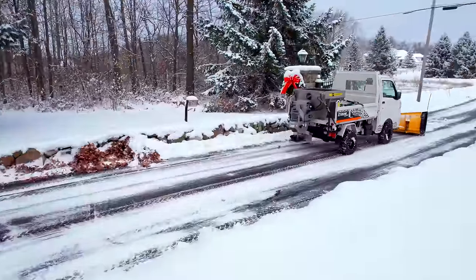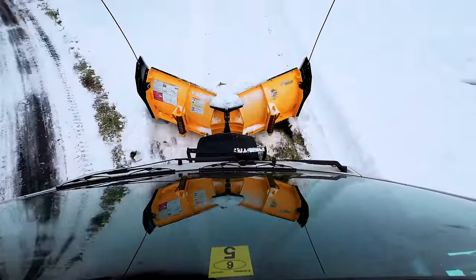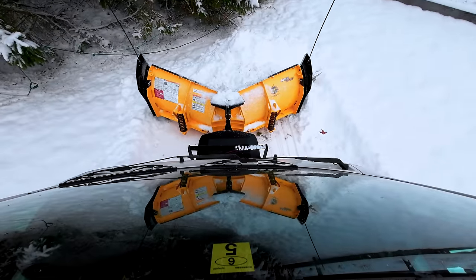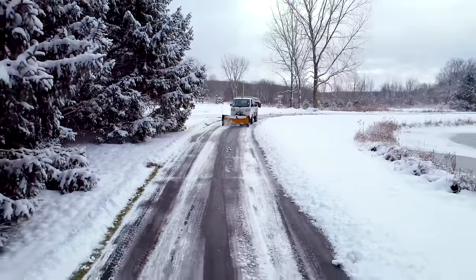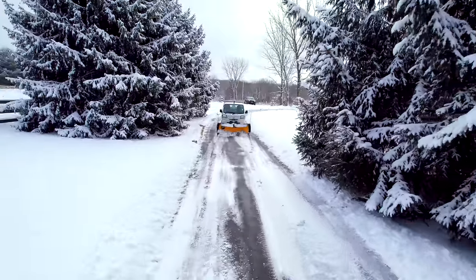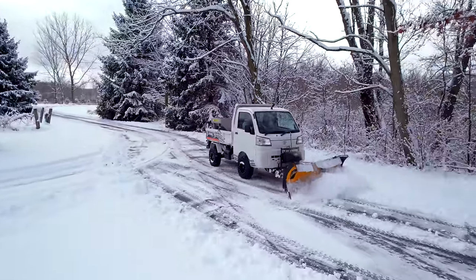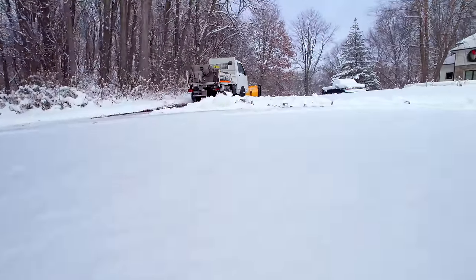This snow is going to melt away — a week from now I'm pretty sure it'll all be gone, it's going to be in the 40s in the forecast. I still haven't made a decision on the ice melt product I'm going to put in the spreader on the back. I don't want to go with straight salt because of the corrosion. I've had some folks reach out with good advice on products that are not corrosive but still work well at a decent price point.